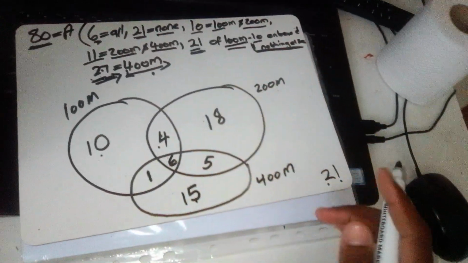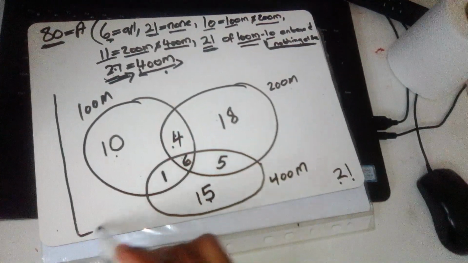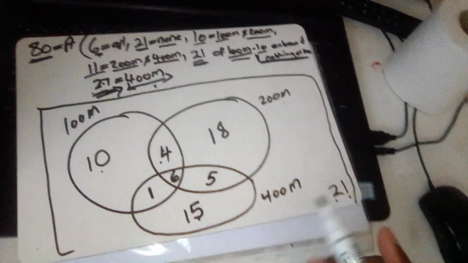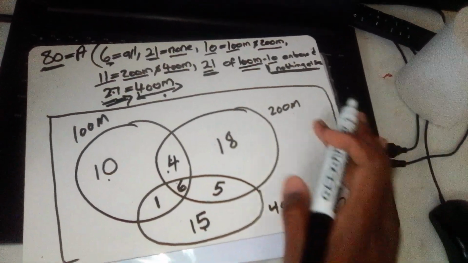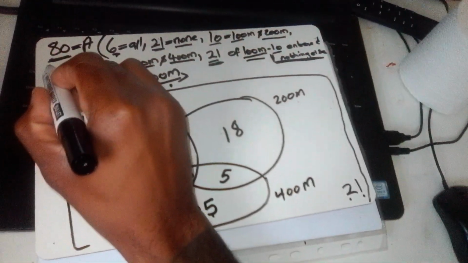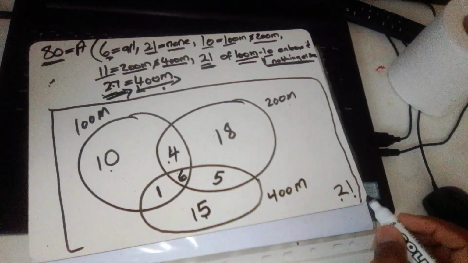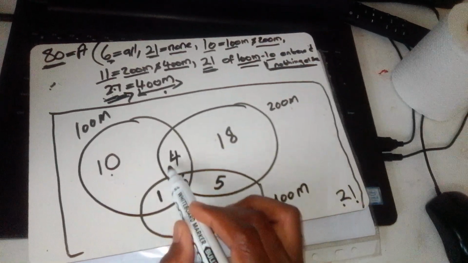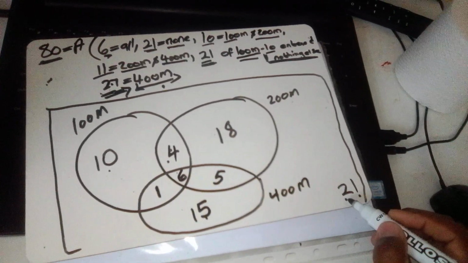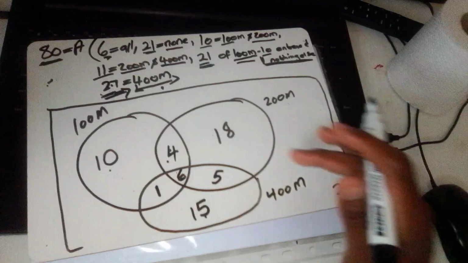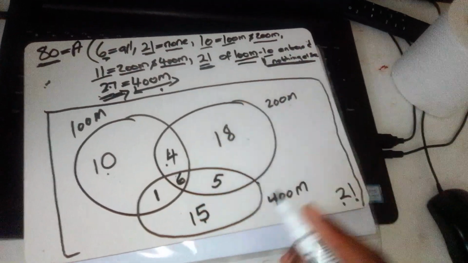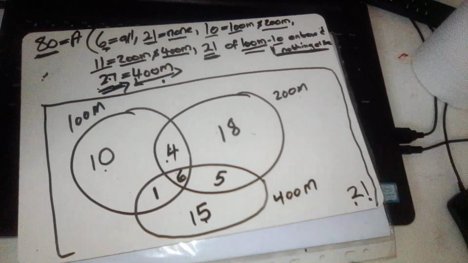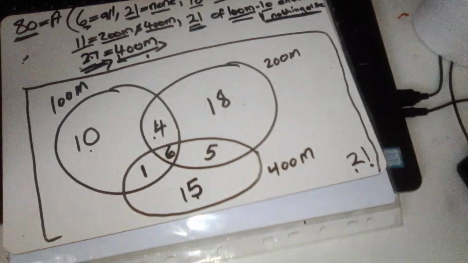So this is how you complete this, and then you'll have your box here that will enclose everything, right? So to see if this is correct, all these numbers should give us this total, right? So here is 27, 37, 41, 61, 62, 62 plus 8 is 70, plus 10 is 80. So this is A. They said represent the above situation using a Venn diagram.